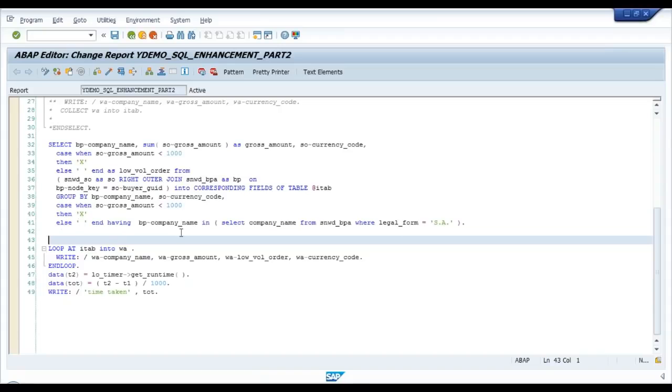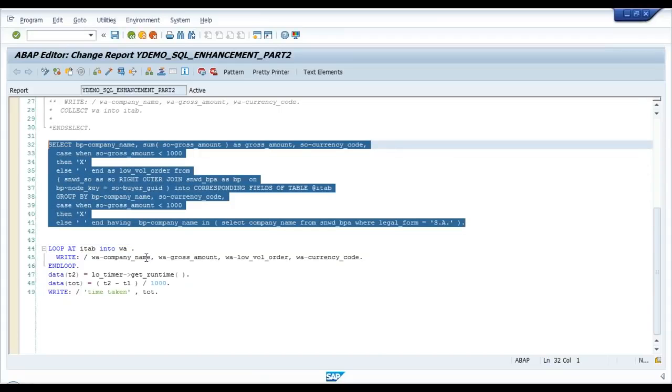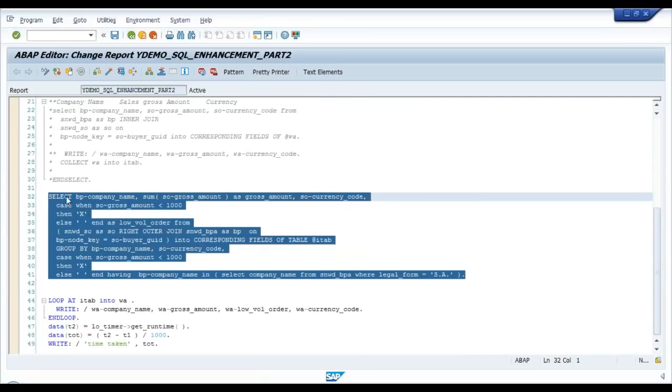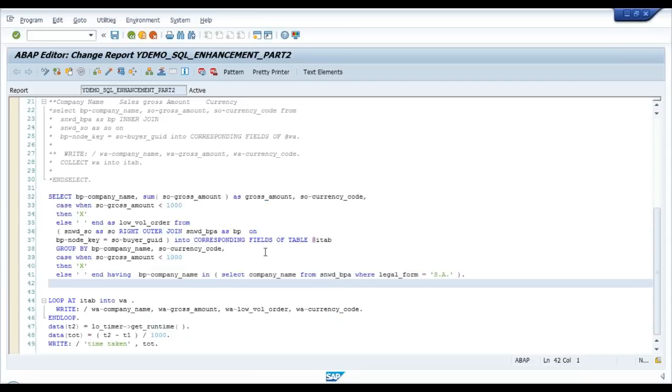Now remember guys, these types of queries are really your performance saviors, because this directly calculates all the final results in the database, and only the final result is transferred from the database layer to the application layer. This is what code pushdown is all about with the new Open SQL syntax. This is pure code pushdown because the query gets evaluated on the database. What else has been improved?